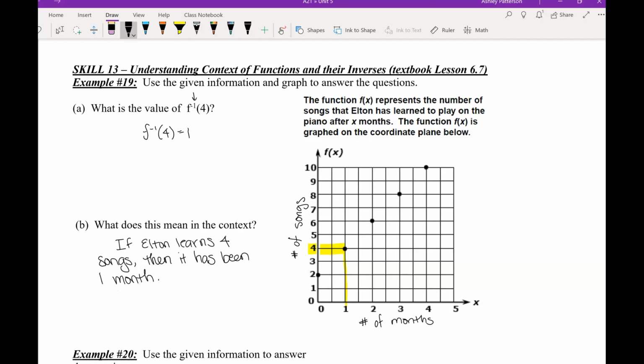The reason I know that it's the if-then relationship is because your x-axis is always the independent. Think back to graphs that you've seen where the x-axis is always time. Yep, because time is independent. Nothing affects it. It has an effect. As you get older, things happen, right? Time marches on. So if we were to reverse and talk about the inverse, then our y-axis becomes the independent. We have to understand that switch.